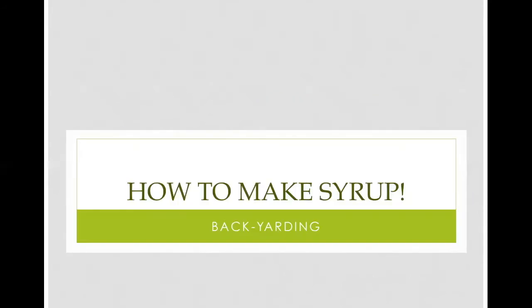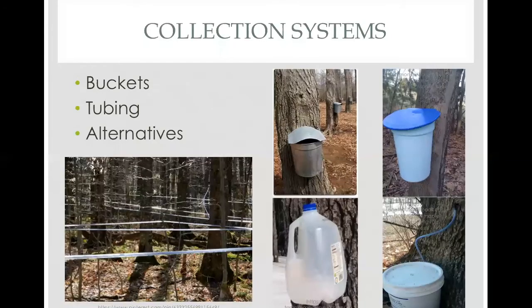We've talked a bit about the tree science, and now let's start to get into how to actually make maple syrup. And I'm going to look at this from the standpoint of backyarding. What do you do if you only have a few trees and you want to make it around your house and with things you might already own? So the first thing to think about with maple syrup is your collection system. We've talked about when to tap, but once you tap, you do need something for that sap to flow into.